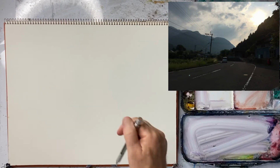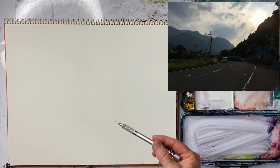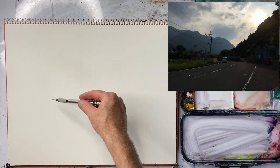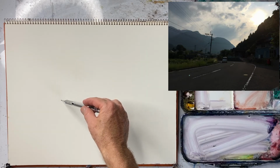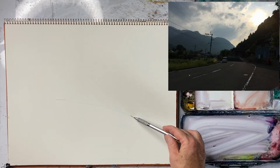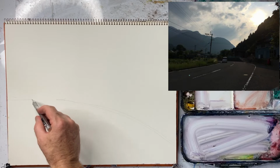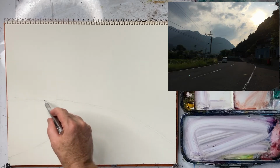Okay, so first I'm going to do a drawing, a very simple drawing. The most important thing is to figure out where the horizon line will go. So I'm going to have it fairly low, below the middle. And it ends about here, the road line. So the horizon line is here, and the edge of the road ends about here. Then we've got a big curving bit here, like that.